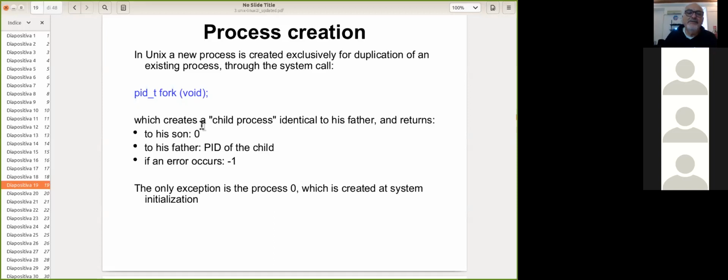It's the only difference, and is an external difference. So it's not in what is lying in the memory. They are completely identical. Each system call, we will see after, also returns a negative value if an error occurred.